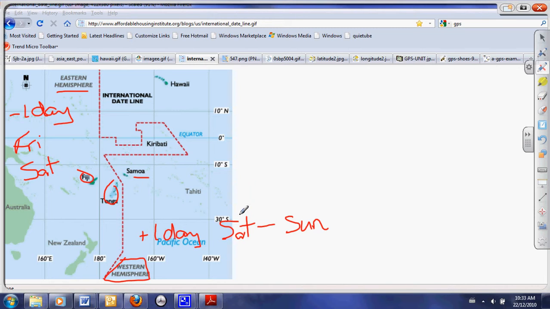And let's actually put some dates here. So let's say you have January 5th here, and then now it's January 6th. Well, if you stay on this side of the international date line, your birthday is past. But if you go here, so it starts out as January 4th, but then if you go across the international date line, you can experience Saturday, January 5th twice, thereby having your birthday twice.